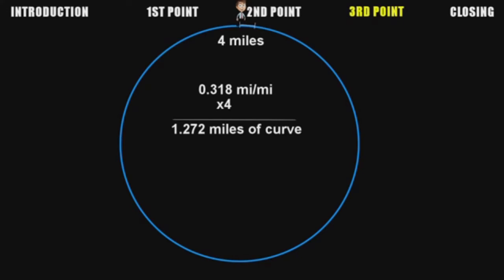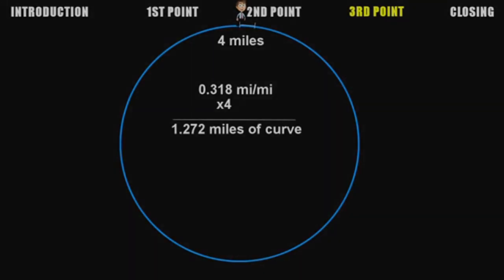Why have we never heard about 0.318? Did you know that you can take the circumference of any circle and multiply it by 0.318 to get the radius? Try and find that online. It's that simple. How about 1 divided by 3.14, so 1 divided by pi is 0.318, and 1 divided by 0.318 is pi. Now this works on any circle. If you were to take a 25-foot circle, the amount of curvature is 0.318 feet per foot of circumference.